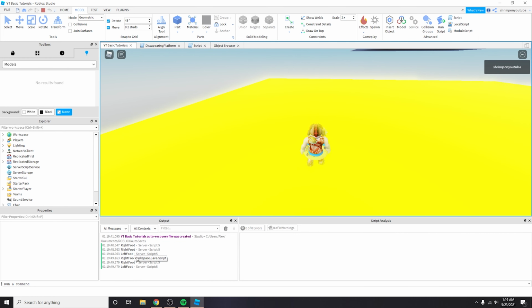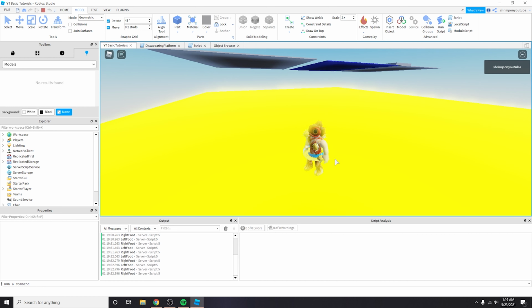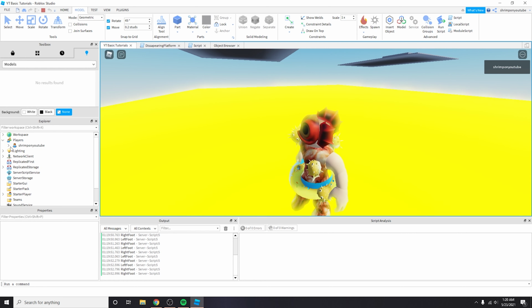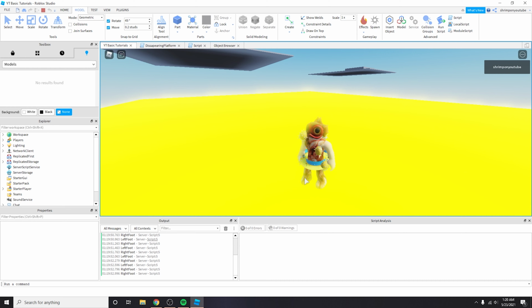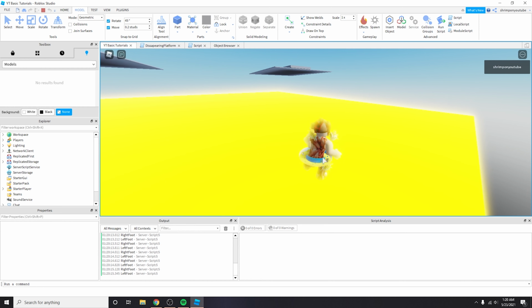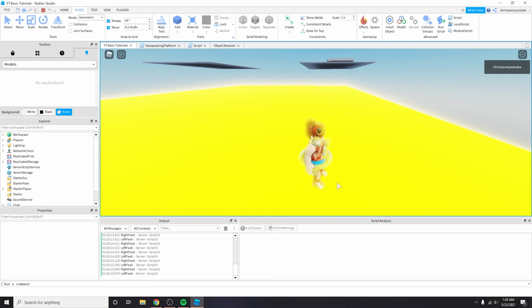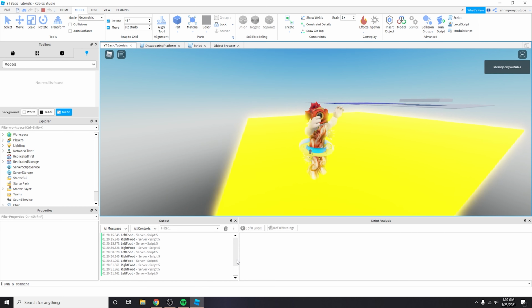So look, you can see right here: right foot, left foot, right foot, left foot. You can see that an avatar in Roblox isn't comprised of just one thing, it's comprised of all these other parts. You have your right foot, left arm, head, torso, all these other parts. That's why in the beginning so many things were printing at once: these parts of my body are considered different parts, and that's why so many print statements are being printed out.